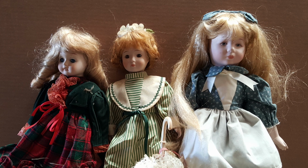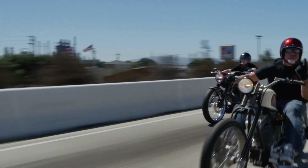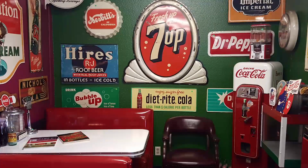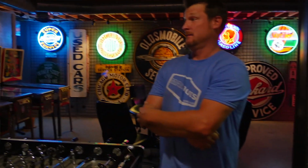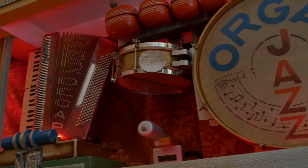These are antiques. These are Mantiques. Antique, Mantique. These guys sell Mantiques. This is their store. And we're picking, we're bringing stuff every day, in and out, in and out, in and out. We're shaking and baking. These are their customers. Give me the rundown on the GMC. This lived in a bar in Ghent in Belgium.